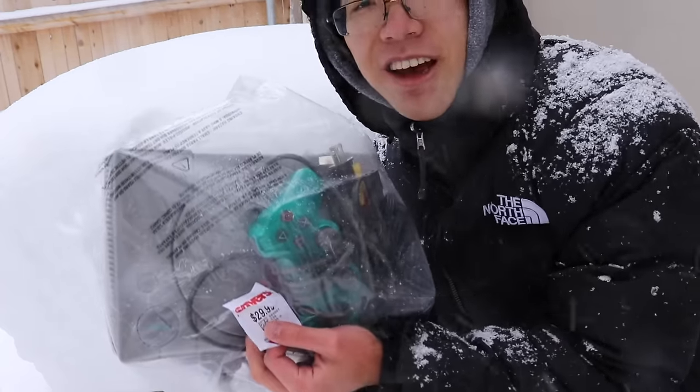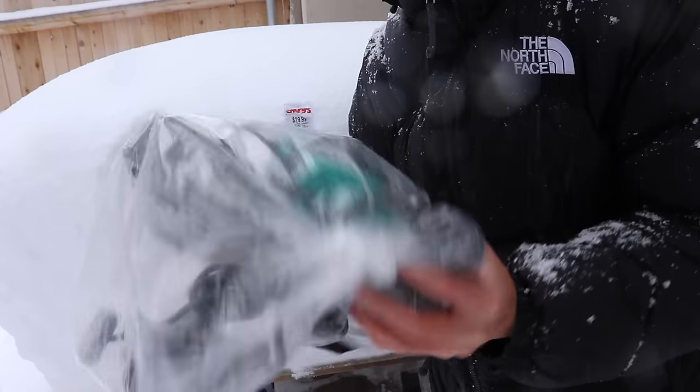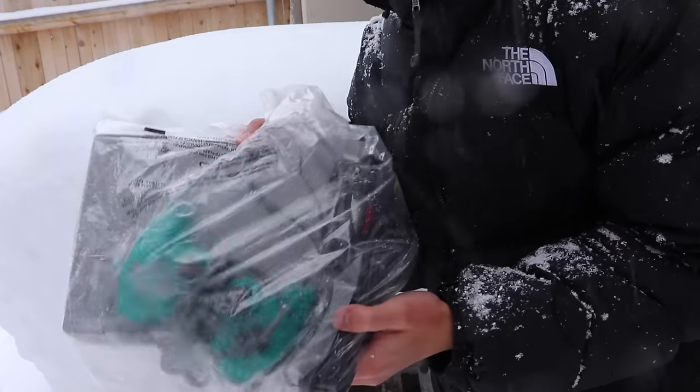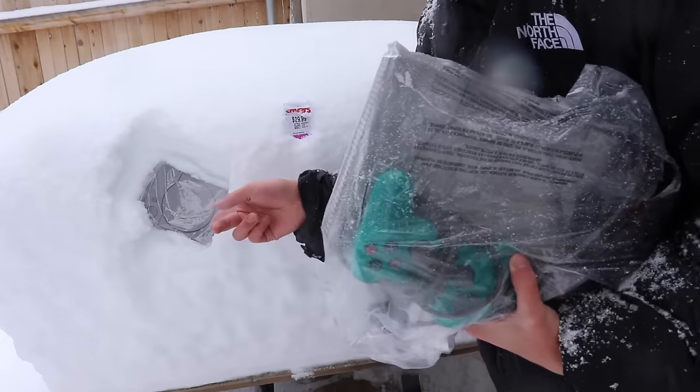But wait, I have one more thing to unbox. I was at the thrift store Savers and found this, an original actual PlayStation. $30. It came with two controllers and all the needed cords. It's perfect for the video, because we're gonna see how it compares to the Classic Edition.